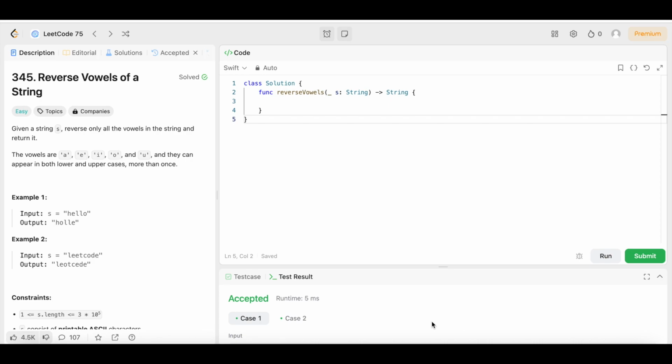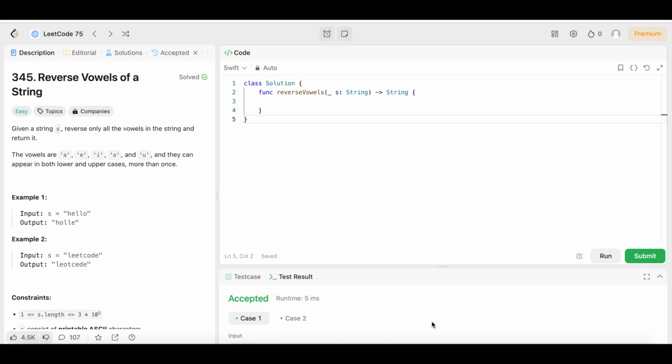So let's look at example 1 to help further explain what they want. It says input s equals "hello". Output is, I don't even know how to say it, guys, "holle". So input s is HELLO. Output is HOLLE. So as you can see, we're only reversing the vowels. The rest of the string is staying the same and the vowels are switching. So in the first example, we put the O at the beginning of hello and we put the E at the end of hello. And that left us with HOLLE.